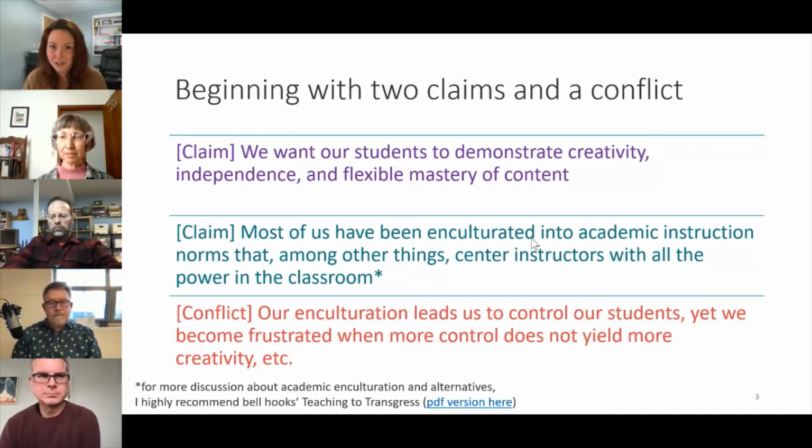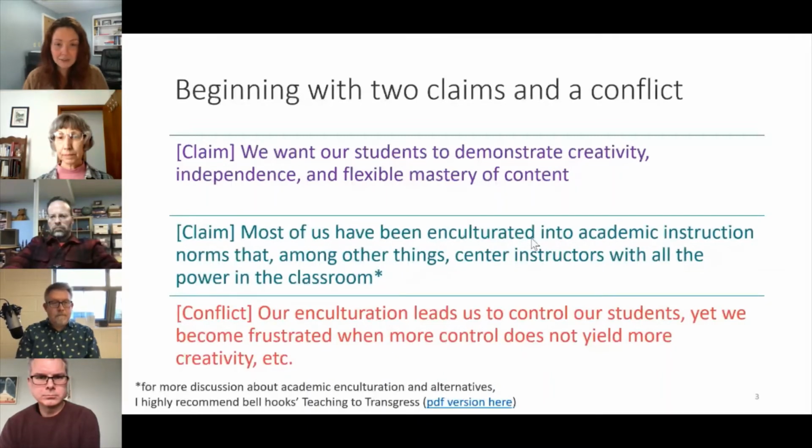Side note, if you're interested in more conversation about this and rethinking it, I really recommend bell hooks. Teaching to Transgress is a fantastic and challenging book. And there's a PDF version. I'll have to make sure the link gets in the chat when I get a moment. But if you Google it, that's the first thing that comes up.